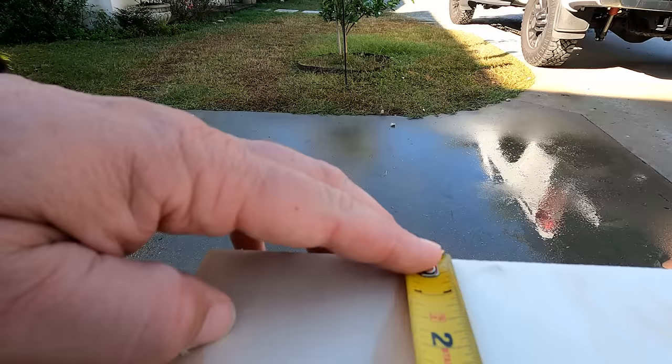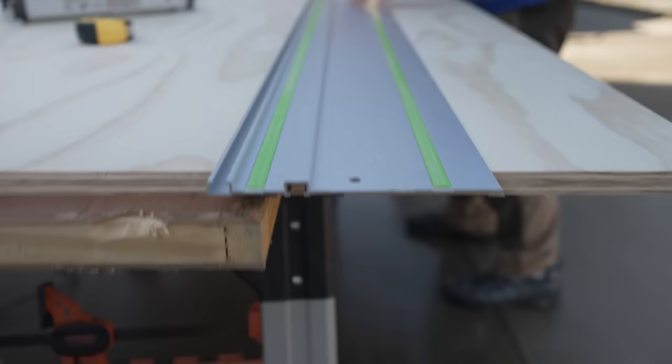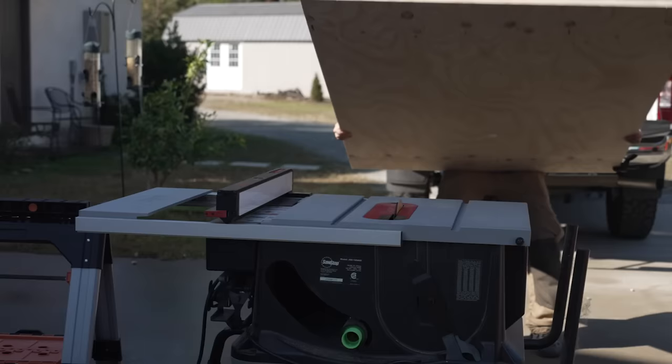There's lots of systems already available online, and I've looked at them, and I've used some of them in the past, and they're all really good, except for the fact that they take up too much space, and I feel like there's a lot of wasted space. Another reason why I chose to do this myself is that most of the products available right now go from bedside to bedside, and I already have these Molly panels installed, and I don't want to lose that space.